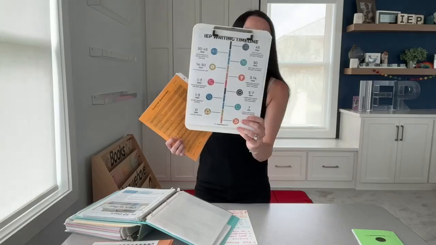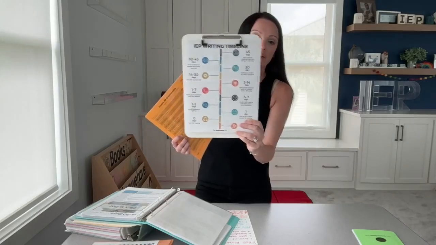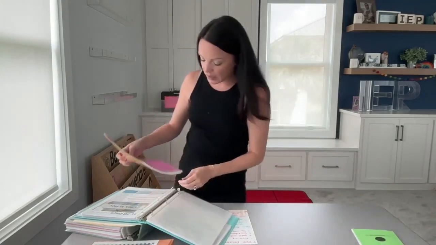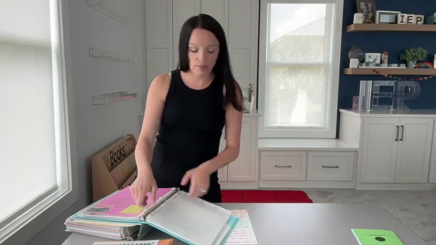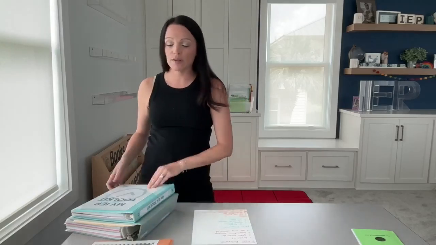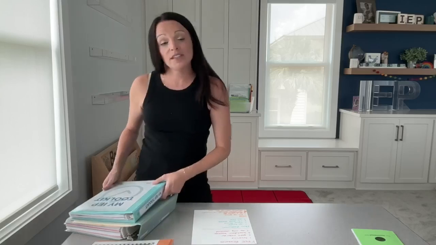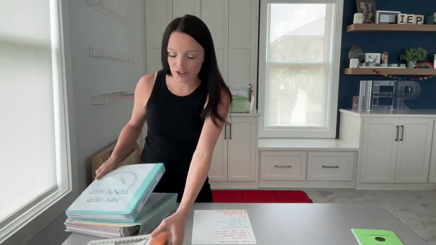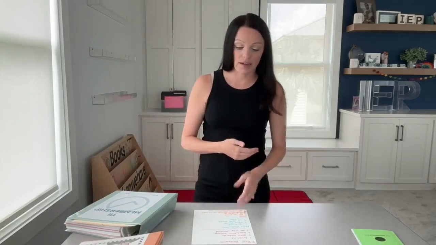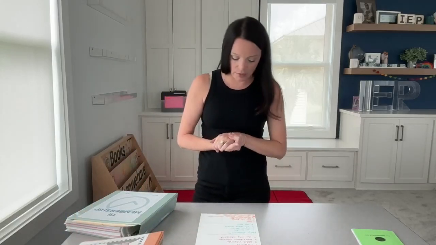And then I will put all of this information in the present levels of the student's next IEP, and according to the IEP writing timeline, I am sending these out 30 days in advance, and then I like to have them back within 2 weeks. I say 2 weeks because I like to be able to send everyone a gentle nudge if I haven't gotten them back in about a week. And then a couple of days before the 2-week deadline, if I still haven't gotten them back, I can give them a little more urgent of a gentler nudge, and then just making sure that I get them back so I can put that input into the IEP. So that is the second thing that I want to share with you.